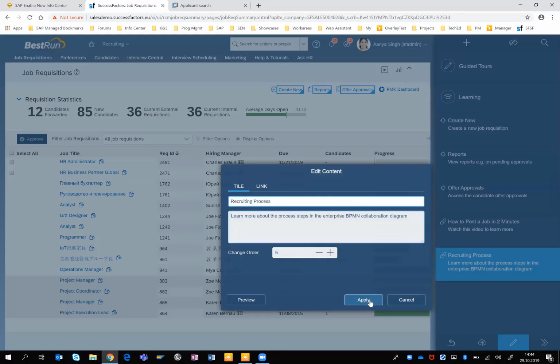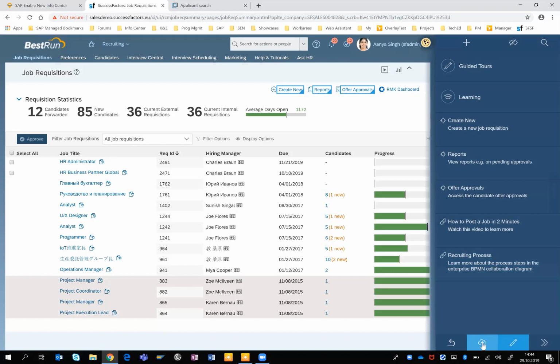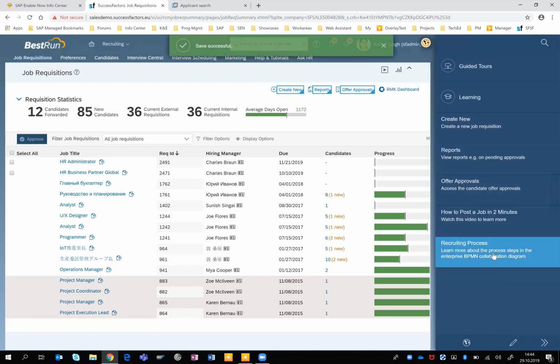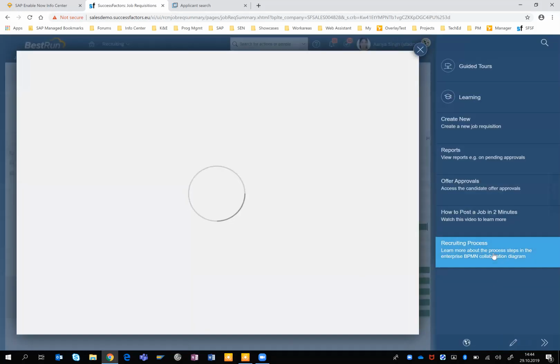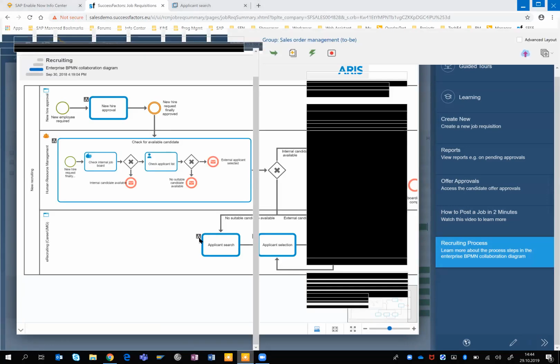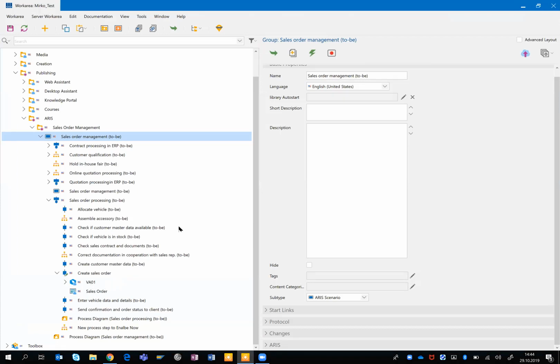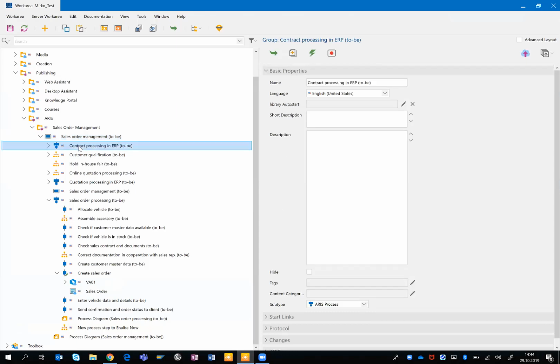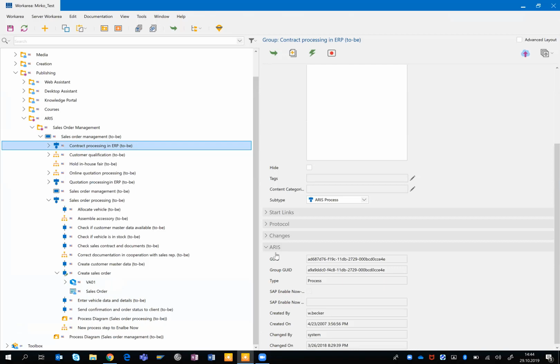Thank you. Another question, I'm not sure I get it right, but maybe you do. Are any links back to ARIS created on process tab level and saved in Enable Now? Not yet, but as mentioned, it will be part of our next release. And maybe to make you aware, I think I haven't shown it. Within the properties section in the SAP Enable Now producer, you will find additional properties from the ARIS object, just here below on the bottom. But currently, as you can see, there is no link being provided yet. Again, this is one of our next items, to provide the links to the respective models here as well.